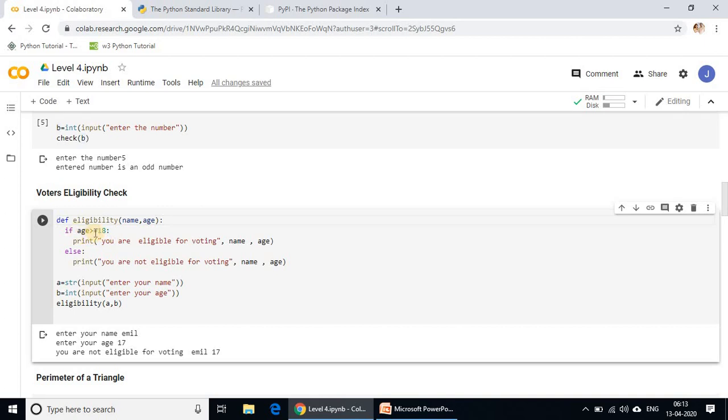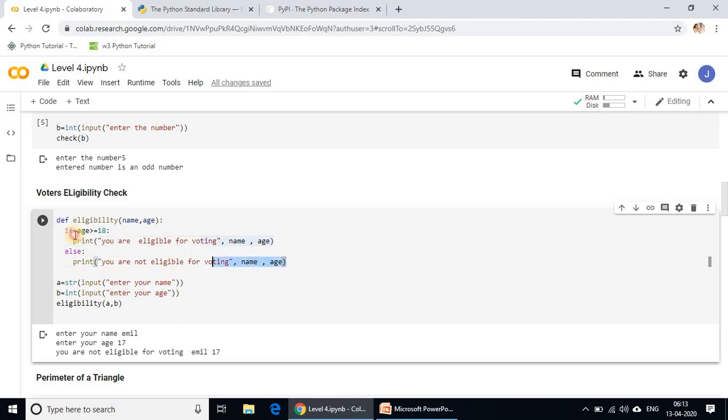I am asking if age greater than or equal to 18, print you are eligible for voting, comma, the value for name should be printed, comma, age should also be printed. Else, if this checking is false, print you are not eligible for voting, comma, name, comma, value for age.